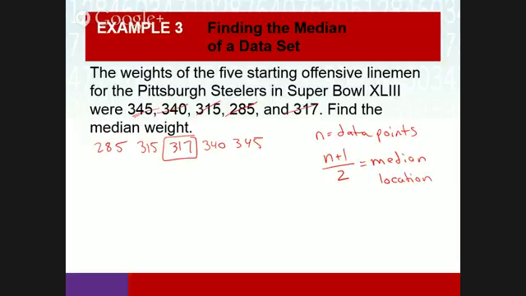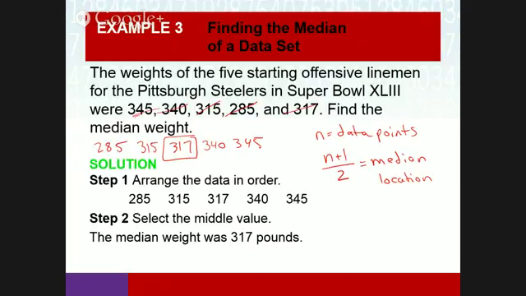If I was just going to say I'm going to pick the third one I list, you have to be a little careful doing that. With 6 numbers, it's not hard to list all 6 out, but with 100, it might be. And a lot of times they'll give you the data in a data array or a stem and leaf plot, and it's a lot easier to see what's going on.